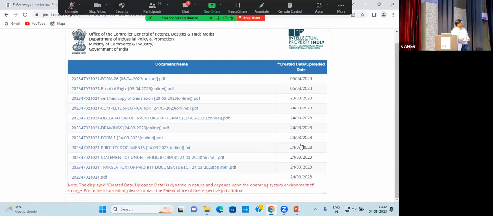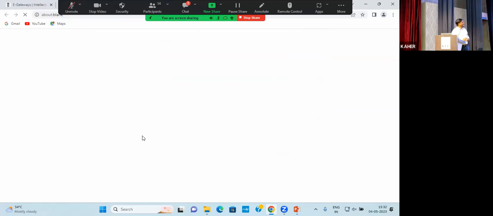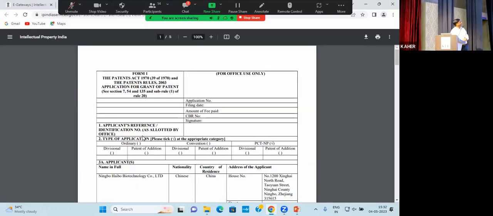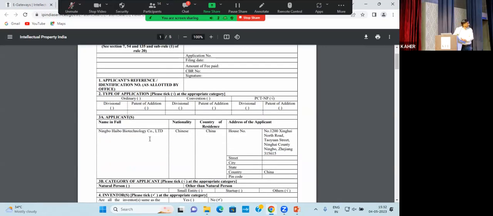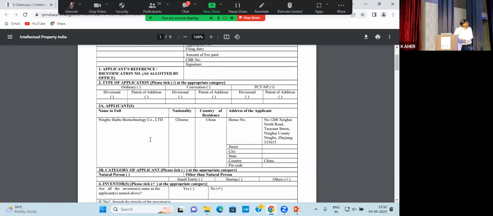See, if you want to see how form number 1 is filed, you just click on it and it will open. This is form number 1. This company, a Chinese company, has filed. This is the applicant, and this is a PCT national phase application, and its address is given here.